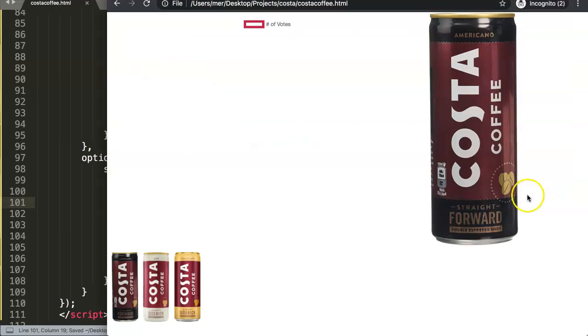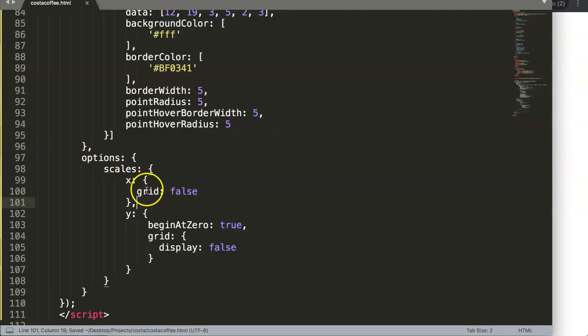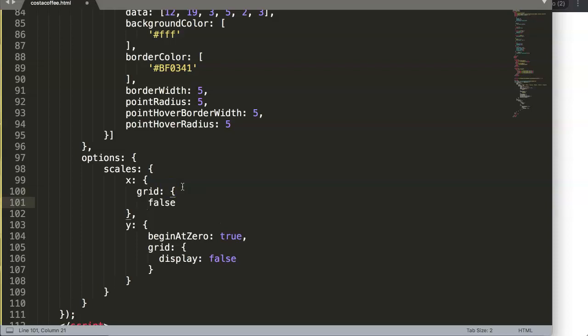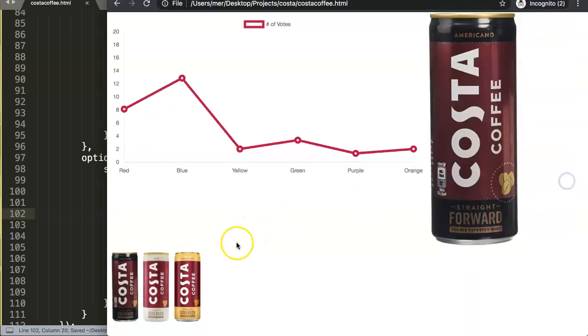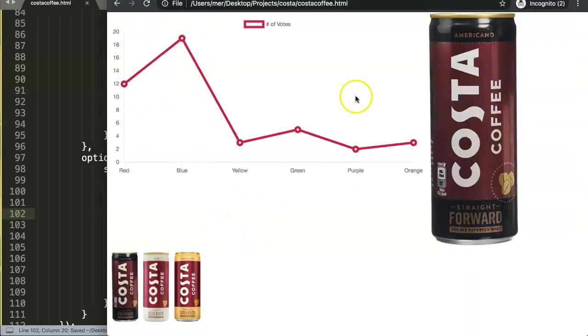We save this, refresh. Oh, sorry, grid. Of course, display false. Display false. And once we did that, we should have this accordingly. Just make sure that we have enough curly brackets here, or curly braces. Yes, there you are. So now we have this, we remove them, that looks slightly better. So we have a nice one. We can even remove all of this. Would it be useful? Depends, because it will be hard to figure out what the values are unless you hover over it. But you can do nice designs on this.